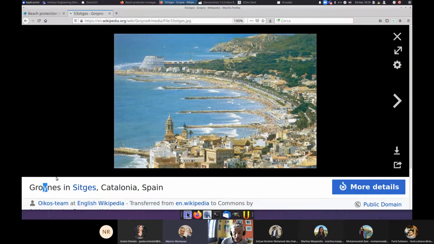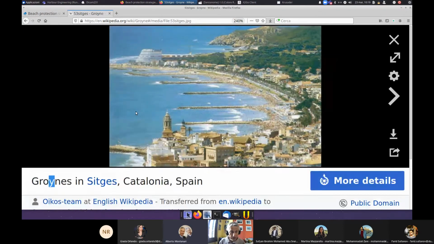The term is groin, and the I in groin can be an I or a Y. It depends on the US English rather than American English. If you look at these groins that you see in the figure, some of them are rectilinear. Some of them, like this one above here, are T-shaped. So it has the shape of a T. It is like a combination of a groin with a breakwater, which is placed at the head of the groin.